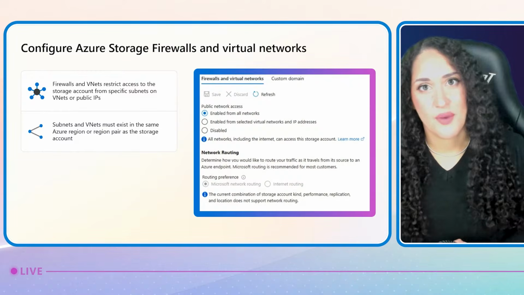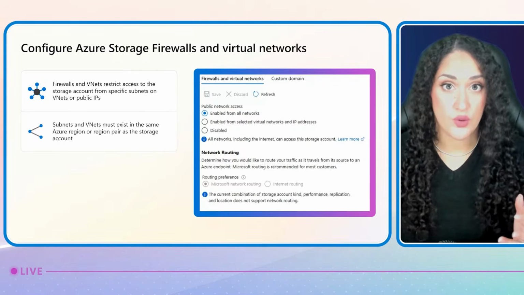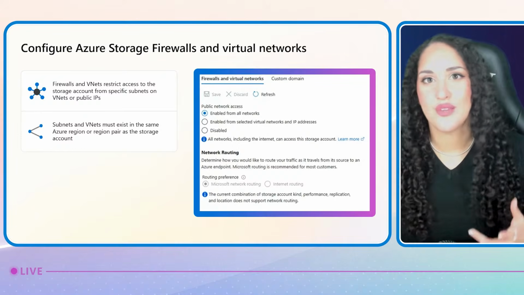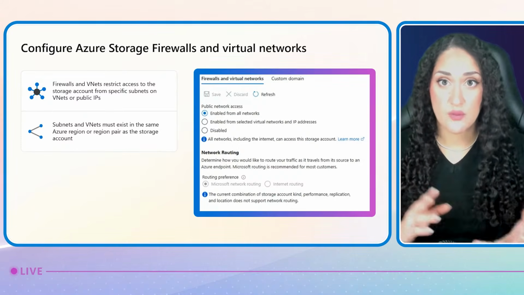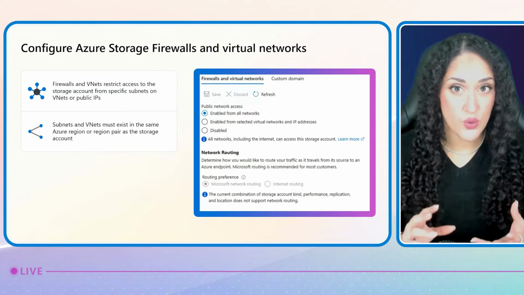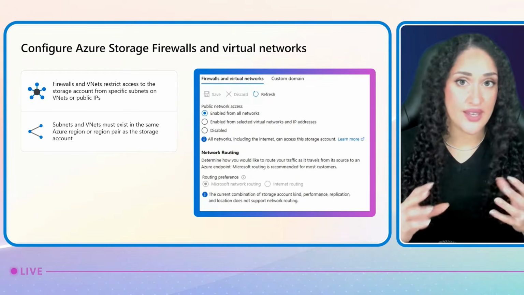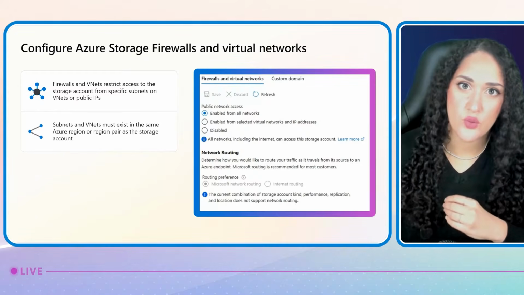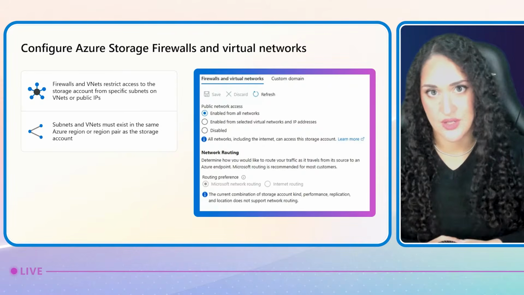Let's start talking about Azure Storage Security. Storage firewalls and virtual network rules restrict access to your storage account from specific subnets or public IPs. You need to know the two types of endpoints, service endpoints and private endpoints. And remember for the exam that firewall rules only apply to data plane operations. Make sure for exam questions you understand how to grant access from a virtual network, an IP range, on-premises networks, and trusted Azure resources.